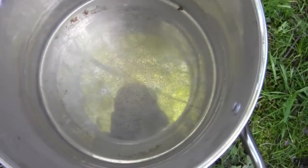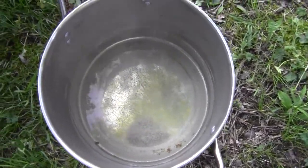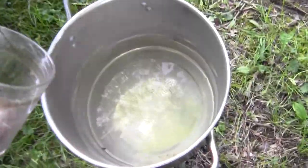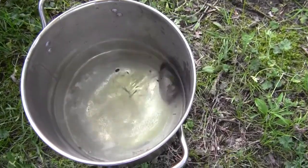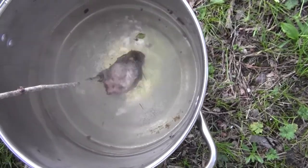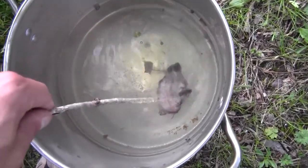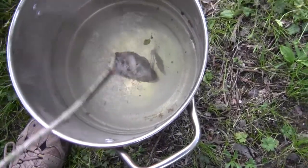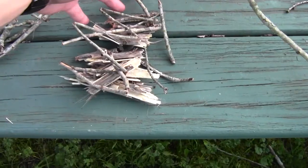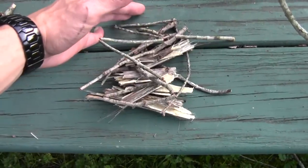Okay, so as you can see, there's still some rubbish in there, but the water is just about starting to boil. You're getting those little bubbles all around the bottom. Okay, the water's actually starting to steam now, so it's probably getting to a point where I can put the head in. So let's just grab it here. Okay, we're just gonna let that just simmer.